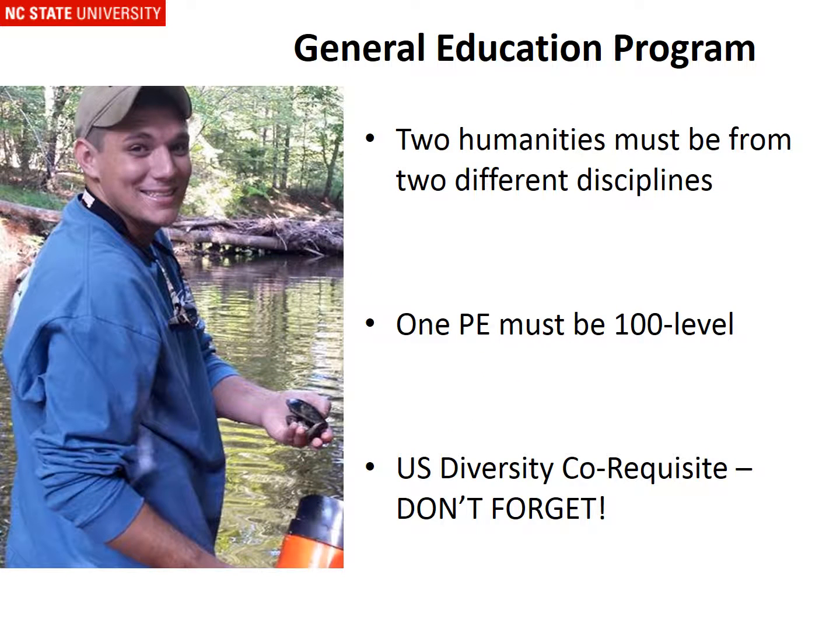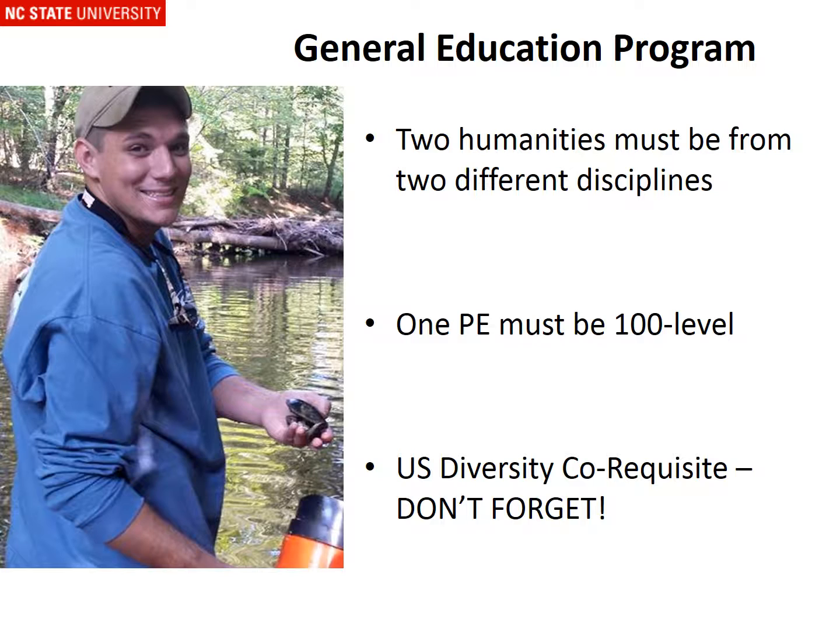So the GEP classes, there's a whole section in your degree audit for GEP courses, and in general those are pretty straightforward, but there's 3 points that I want to make sure everybody is really clear on. You have 6 credits of humanities elective that you have to take, so that's 2 humanities courses. The 2 courses must be from different disciplines. You can't take 2 history classes to fill that requirement. The course prefix, the letters that come before the numbers of the course, has to be different for the 2 humanities courses that you choose.